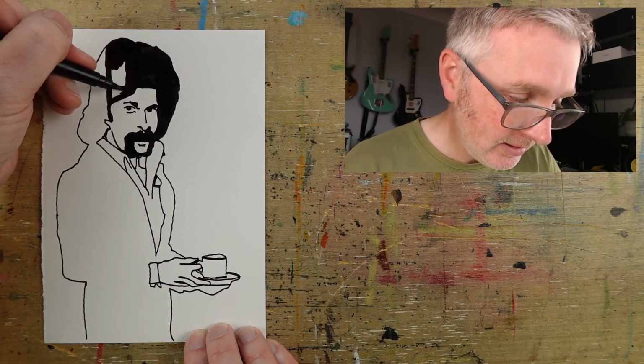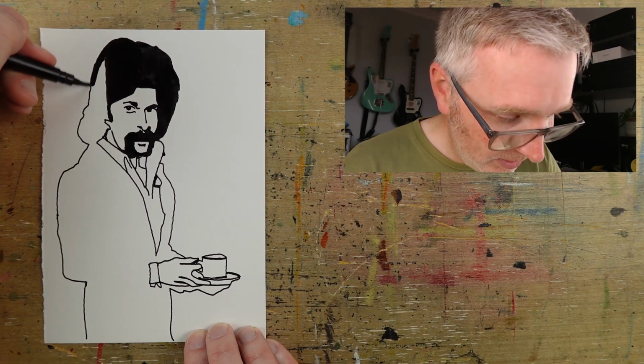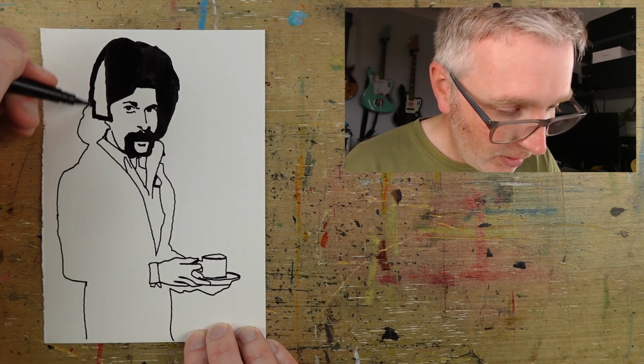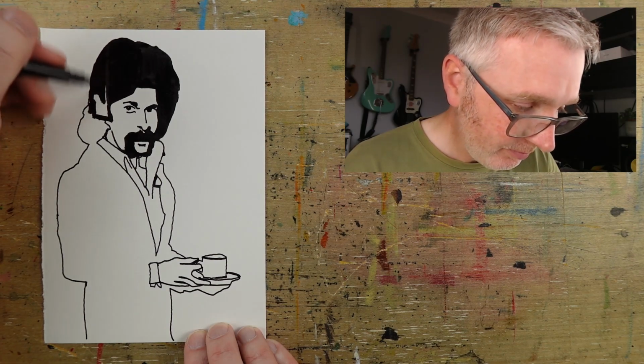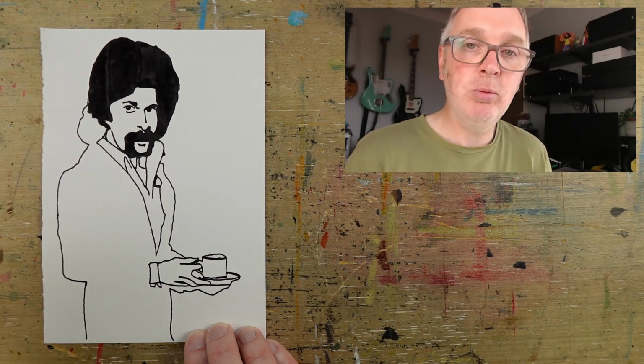And it also means there might be the odd painting that I'm not happy with, that I want to redo. It doesn't happen very often because I'm very much someone who believes that what I paint is what the painting is.